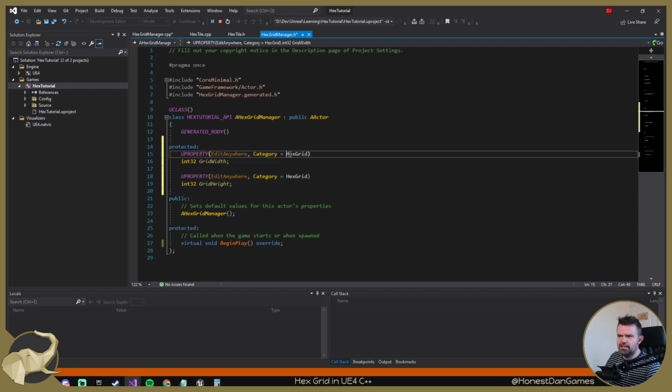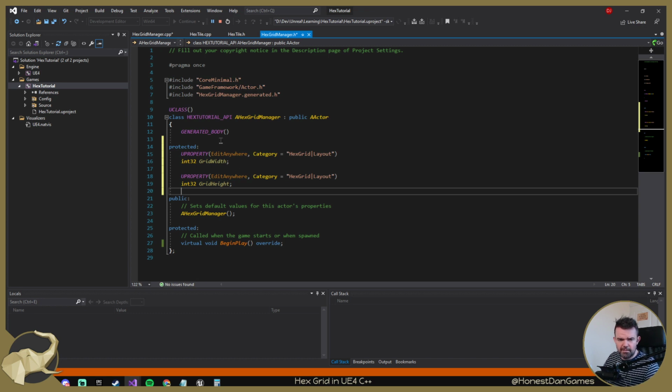To be honest, I might actually put these in a nicer setup as well, just as a nicer practice in my opinion. So this will be in a subsection of hex grid, which is going to be called our layout, let's say. Okay, so let me just copy that into both of these. So we've got our grid width, and we've got our grid height.